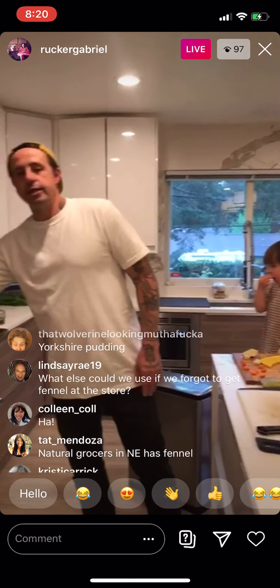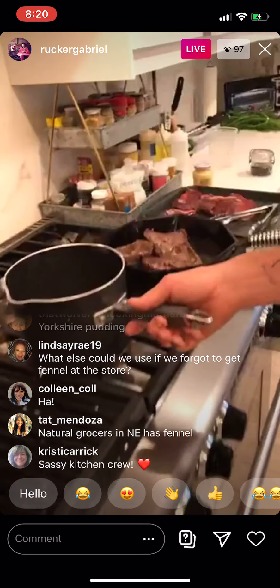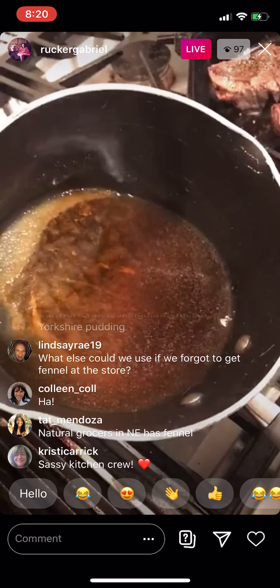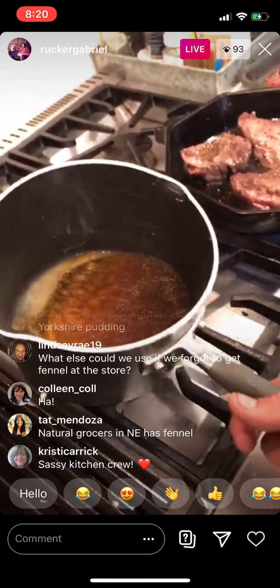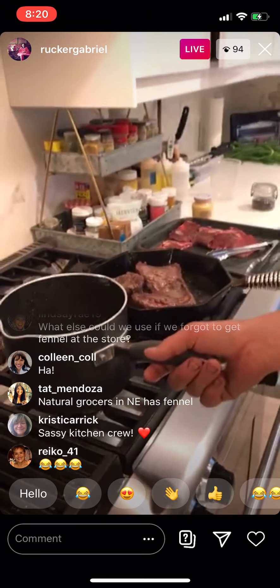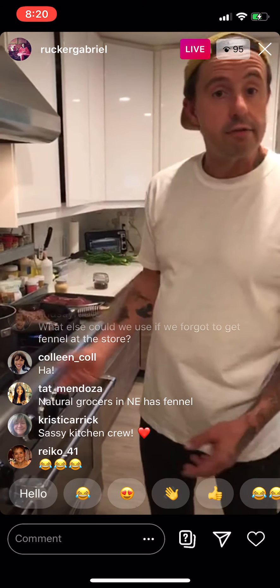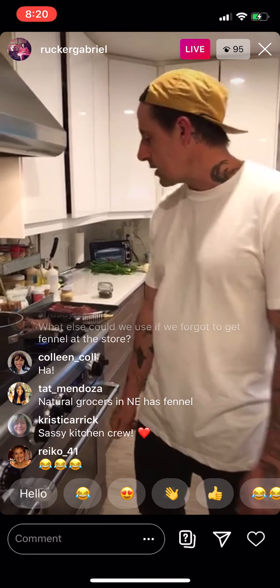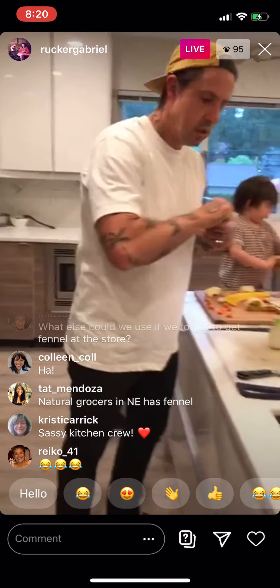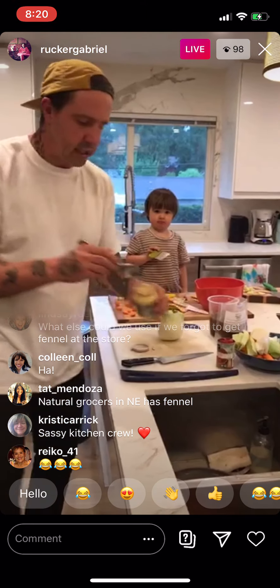So I put in this pot all of the ingredients for pickling the fennel: the vinegar — I use Cat's vinegar from Real Good Foods, or any nice white wine or champagne vinegar, or sherry vinegar if you want — a little bit of water, honey instead of sugar, salt, garlic powder. I'm going to throw in a couple tablespoons of Dijon. Nothing makes me feel like I'm cooking French food like Dijon mustard.